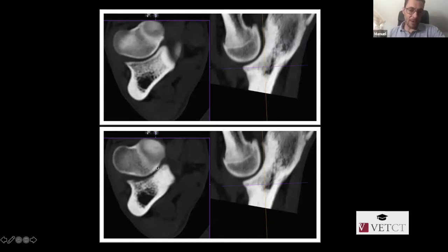I think most people generally will always go for this one being abnormal because this here looks more dense, while here we've got a sharper transition between the cancellous bone and the cortical bone. So could this be sclerosis? I think that's one of the ways people look at this. Now, if you look at the sagittal image, this scanning plane is the purple line. And between this plane and this plane, there is 0.8 millimeters of difference, okay?